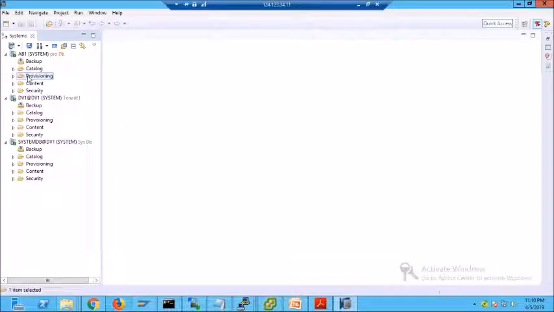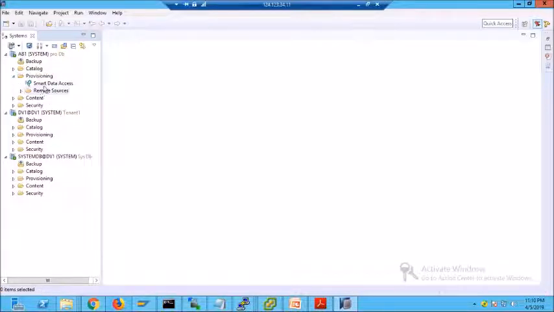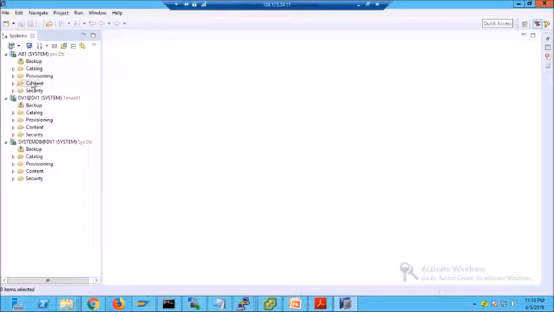And then we have provisioning. Under this, you have all the configurations and connections related to smart data access. In case they want to use smart data access to connect to remote sources, which we call NLS systems, nearline storage systems, those connections they can establish here. And then you have something called content. Content is the place where all the development takes place, like what modeling objects they need to develop, all that will be done under this content only.